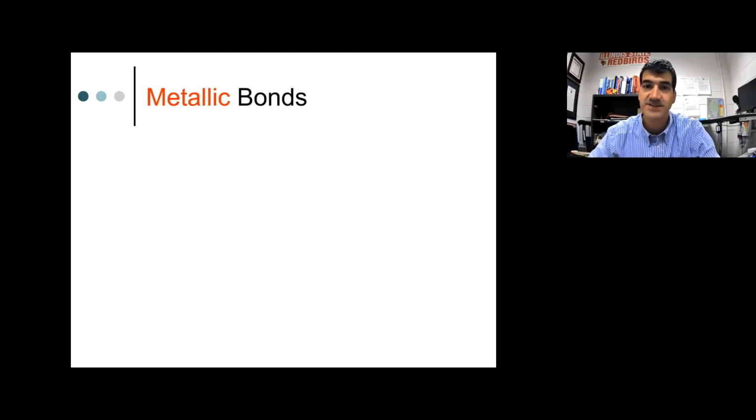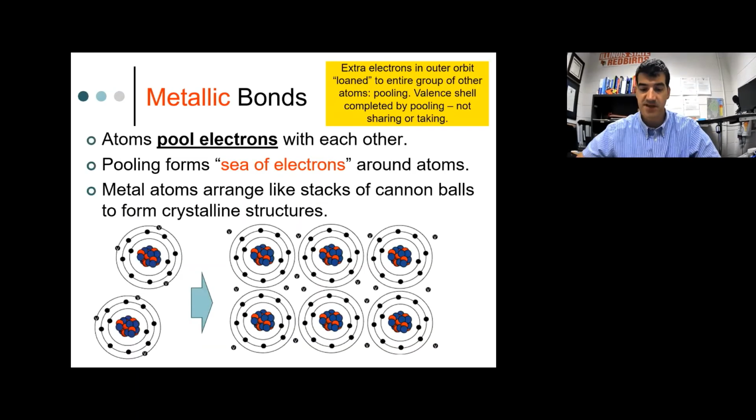Now we get to metallic bonds, which are important to all metals, all different kinds of metals. What's interesting about metals is that they are very good at sharing their electrons. It's just this sea of electrons, or this pool of electrons. And I didn't make those terms up. The sea of electrons is generally how metals are described. So all of the metal nuclei in the material are all kind of sharing the electrons.